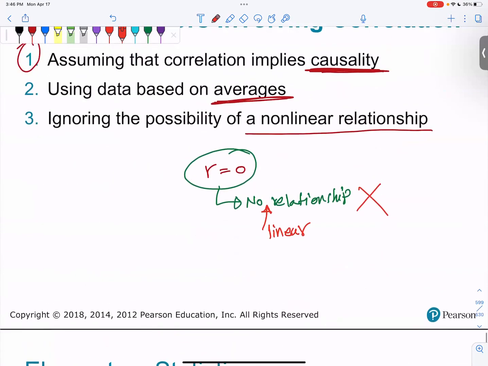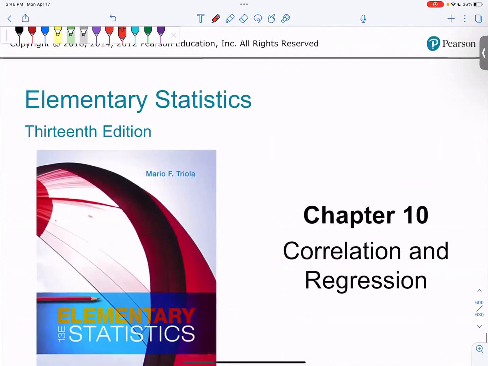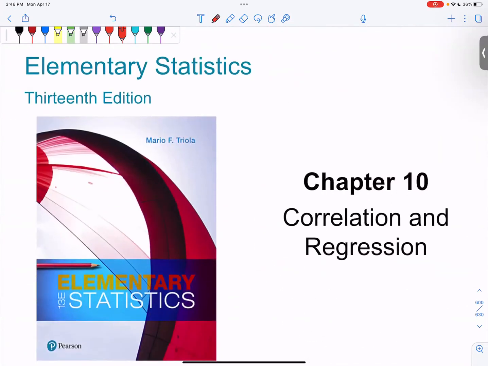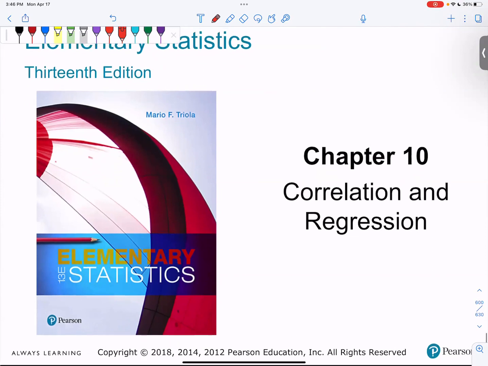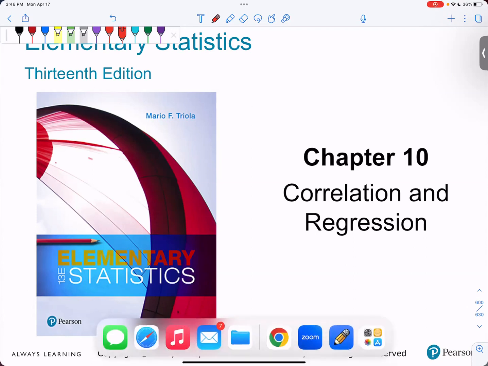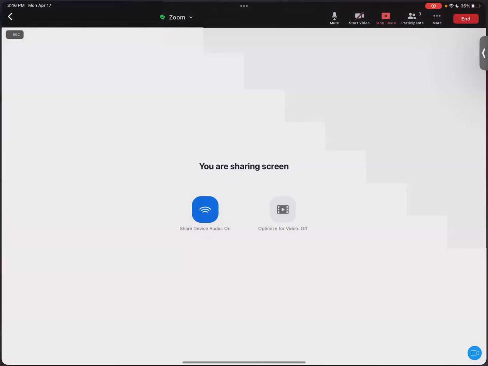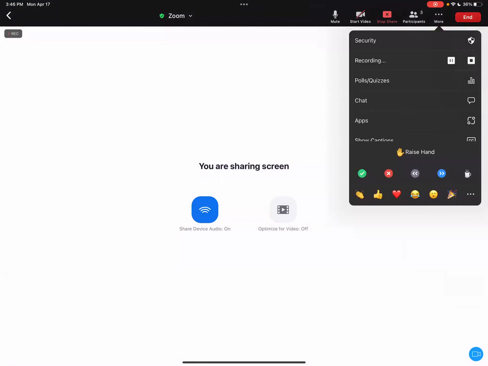Okay, so that's it for correlation. We'll take a few minutes, and we will study the last one, which is regression. So much easier. We'll do this one faster since we already have almost the same way of applying correlation. So let's take 5 minutes and then we'll go back to the next session.